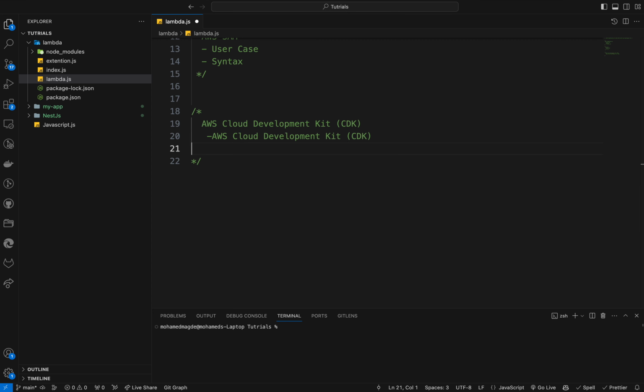It's an open source software development framework for defining cloud infrastructure in familiar programming languages like TypeScript, Python, Java, etc.